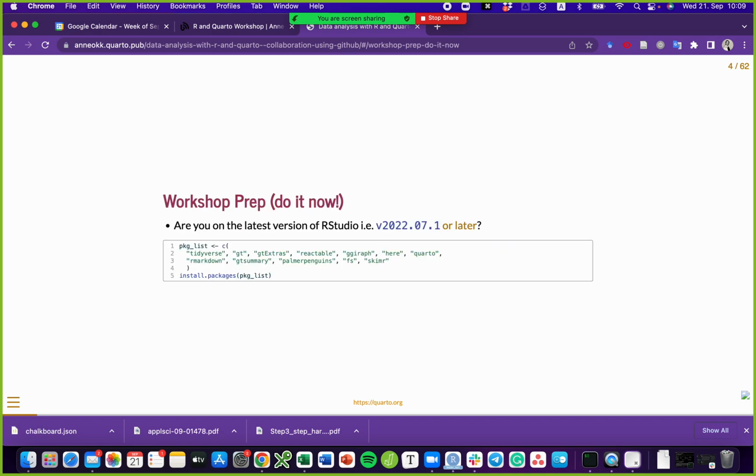Okay, then I told you you don't really have to prepare anything for the workshop, but you need the latest version of RStudio and R. So I just assumed that you downloaded RStudio by now and have a running R version on your computer. So what I would like you to do now is open up RStudio. I would do that just here. I have RStudio in my menu bar, and then you would just copy paste this. So now you need the slides basically, and just copy what you find on the slides.